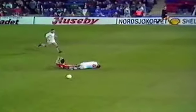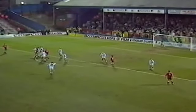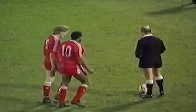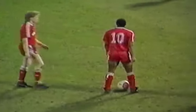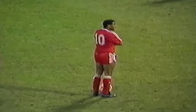A long ball forward from McMahon. Rush is away. He looks to be in a striking position. He's blocked certainly by Kevin Moran. But that I would have thought is a harsh decision, bearing in mind that he only gave the yellow card to Staunton a few seconds before. But Kevin Moran, whose FA Cup history is littered, I'm afraid, by being sent off on special occasions, it happens to him again. 34 years of age, what a tragedy for him and Blackburn. But not a popular decision by the Kendal referee, Michael Peck, particularly after the earlier incident where the yellow card was shown.